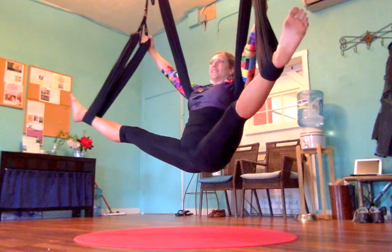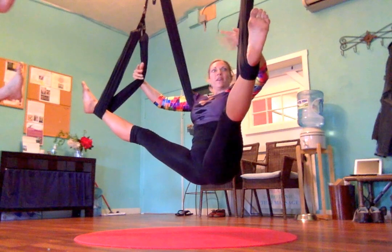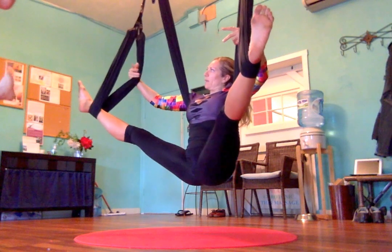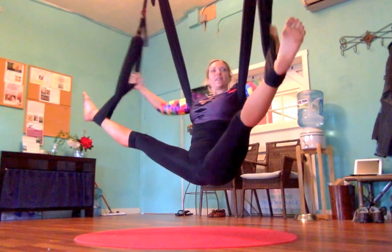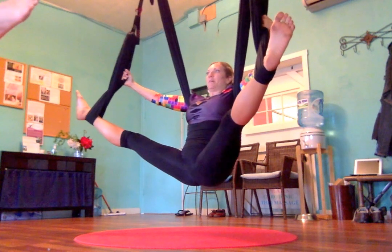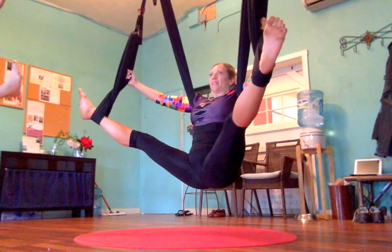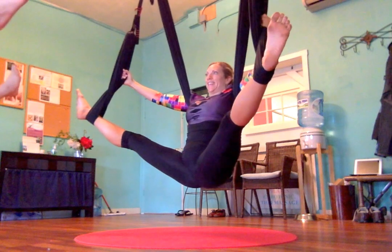What I'm going to do is thread. So I'm going to pull the leg loop back that's closest to me. I'm going to bring my hands around. And I'm going to thread so that there's an exit at my ankles. See if you can do it. So just grab for the opposite side. Just try it. Grab for the leg loop and pull it back. Sure, yep, exactly. Keep pulling, you did it. Good. See how there's an X at the ankles?